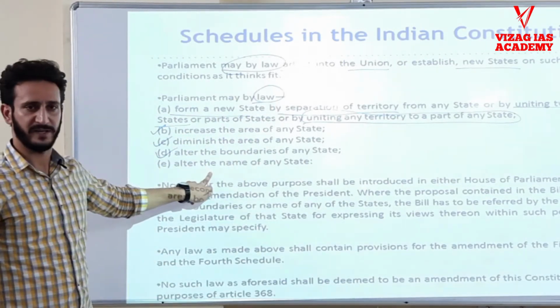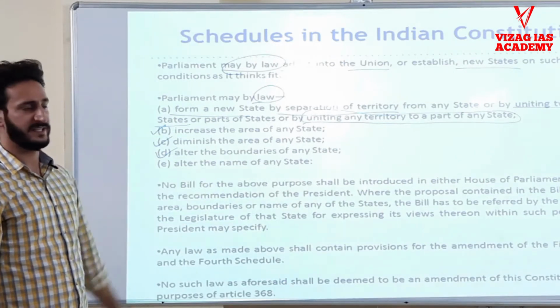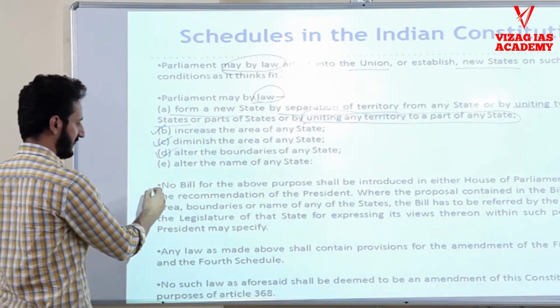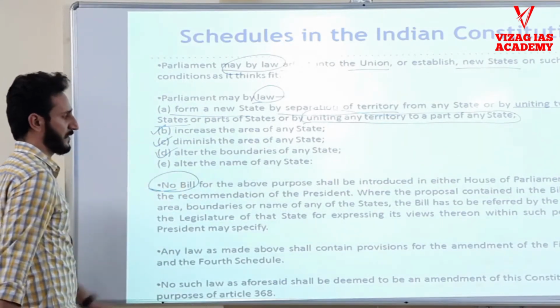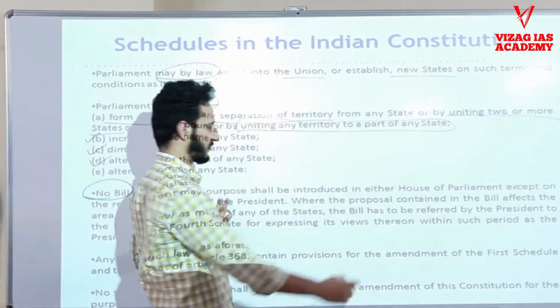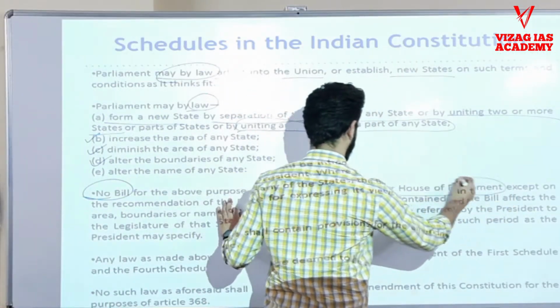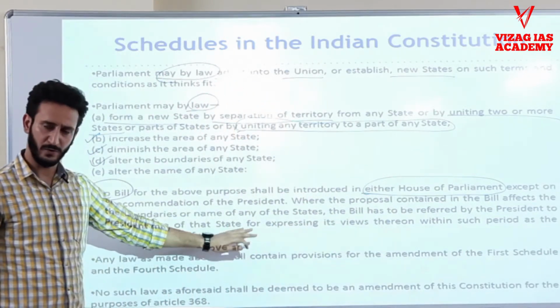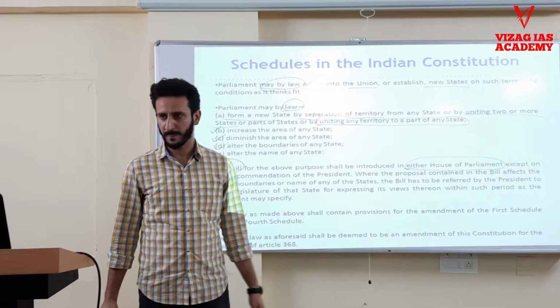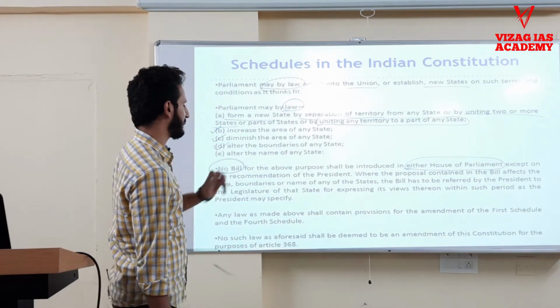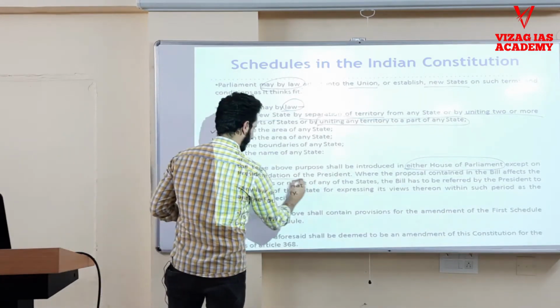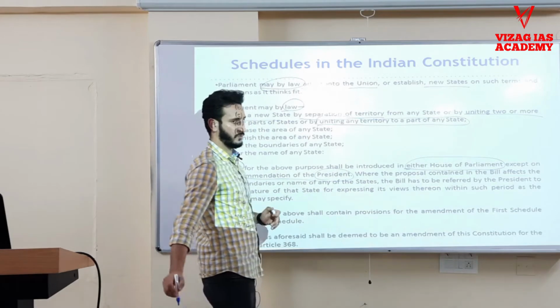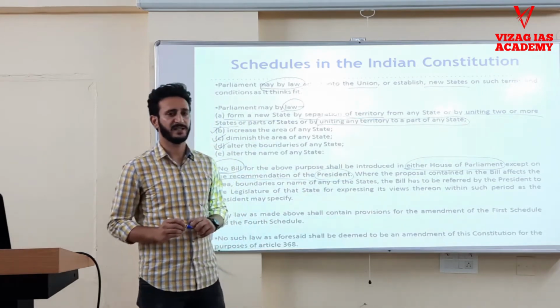Alter the name of any state. But there is a proviso for this. No bill for these purposes shall be introduced in either house of the Parliament. So the either-house guys win. It can be introduced in either house, Lok Sabha also, Rajya Sabha also. Yes, except what? Except on the recommendation of the President. So what other bills are there which require the prior recommendation of the President?